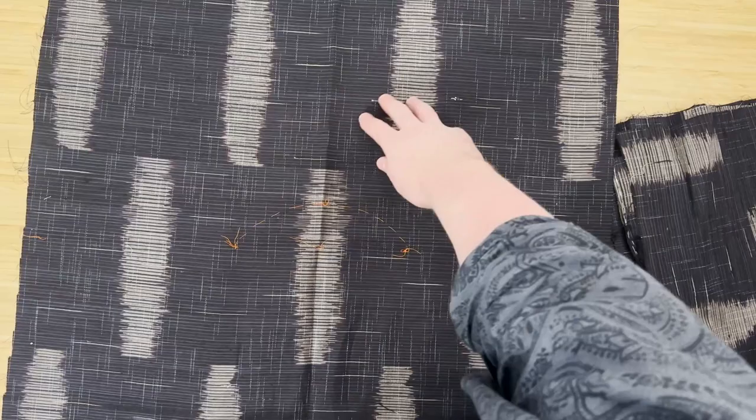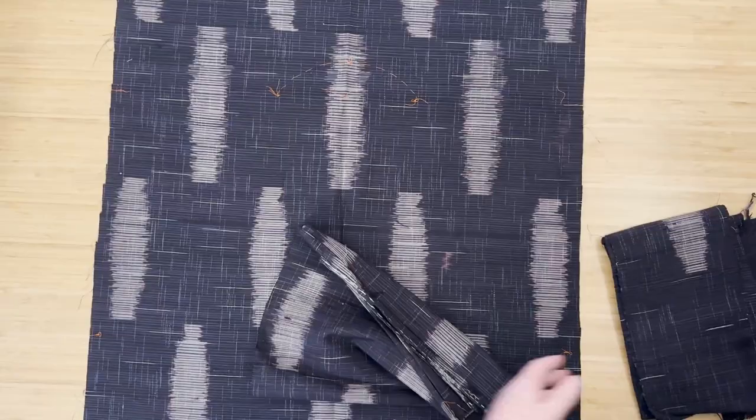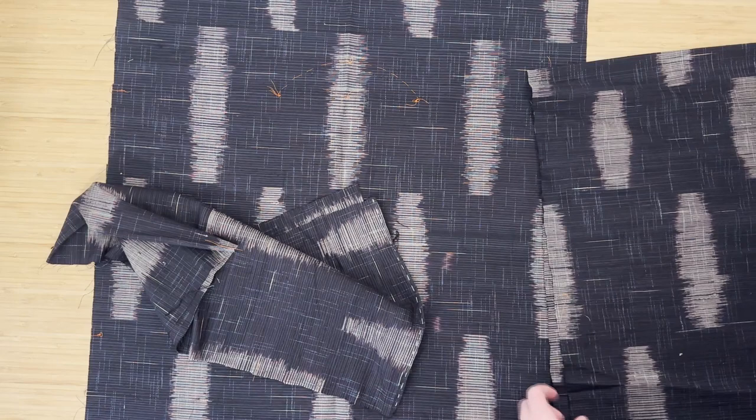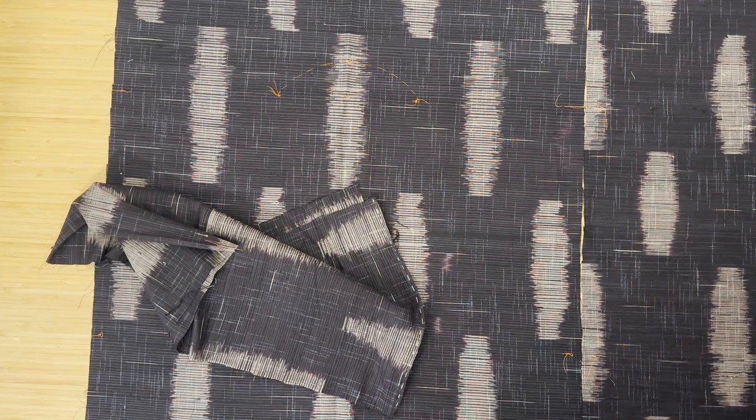This is China silk, so fine Habutai — it's absolutely beautiful, again from Thailand. And I've got that in three different colours. The black I'm going to mix with this sort of silver and black hand-loomed Thai silk. But I'm going to start with this one — that is the one I've already cut a bit of. I can't wait to use these two, they're so beautiful, look at the way they shimmer.